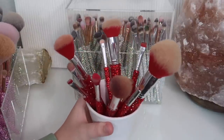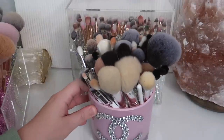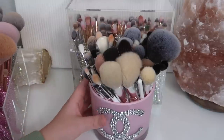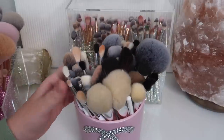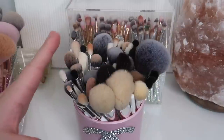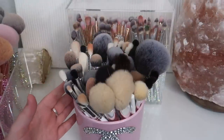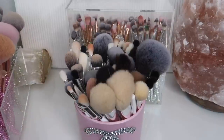Allie's brushes get their own special little cup. I also have these which I got a long time ago — I purchased these from Glam Obsession Design. I'm not sure if she still sells these, but I'll have her Instagram linked down below. These are all of my Jaclyn Hill and Morphe brushes. These are fantastic — if I wasn't using bling brushes I would most likely be using Morphe. Morphe is like my second largest category, but I just don't use them like I used to, not with having this many bling brushes.